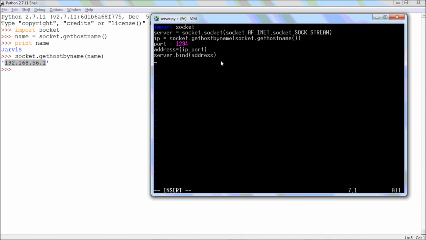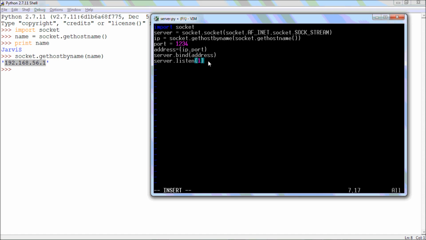So we'll use the syntax server.listen, and it will take an integer argument. This integer specifies how many connections it can take at a single time. In this case we'll keep 1, and that means only one client can connect to it at a time, and if a second client tries to connect, the connection will be refused.